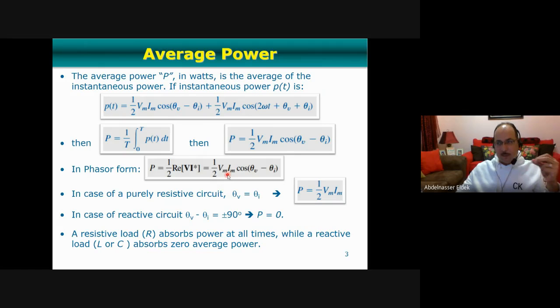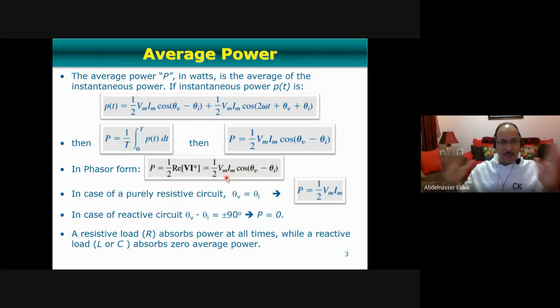This is for a resistor. The capacitor and the inductor will give you a plus or minus 90-degree phase shift. Because, for example, the impedance for the inductor is j omega L. So actually j is 90 degrees, and omega L is just a constant. Okay, and for the capacitor, it is 1 over j omega C, or you can say negative j over omega C. And negative j by itself is negative 90 degrees. So the capacitor and the inductor will add a positive or negative 90-degree phase shift.